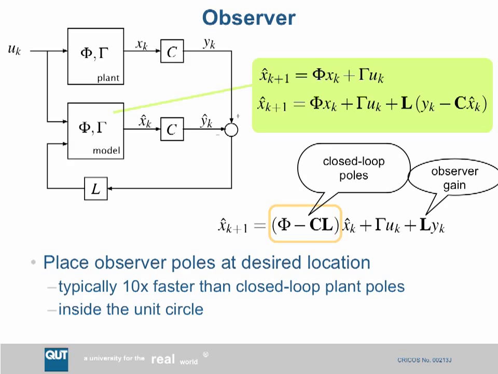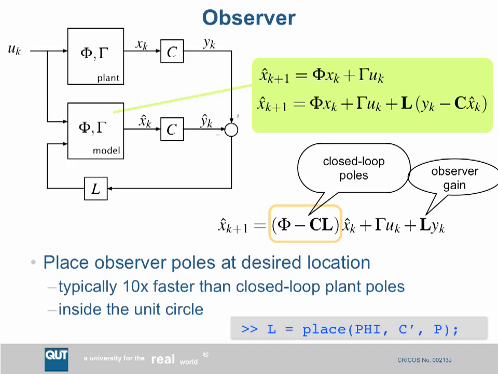And to do pole placement with MATLAB again, you use the place function again, but what you pass to it is phi and the transpose of the C matrix. Yep. So it's the same function we used before to design the controller, that same function to design the estimator, but we use C transpose instead of gamma, and P is a list of the poles of the estimator. And typically the order of the estimator is the same as the order of the plant. Second order plant, second order estimator, another two poles that we need to pick here.